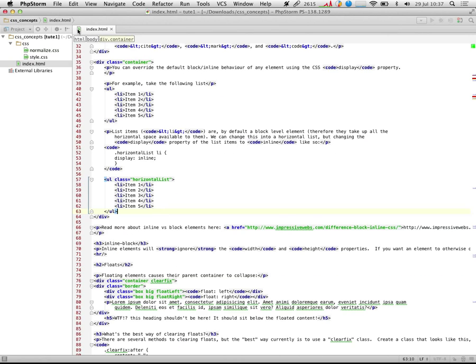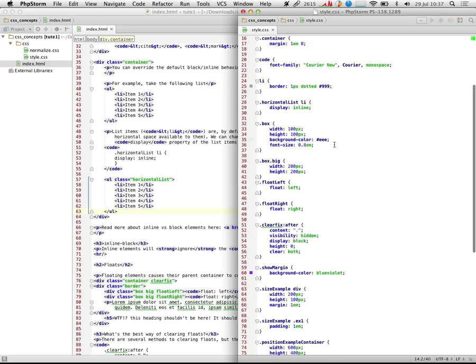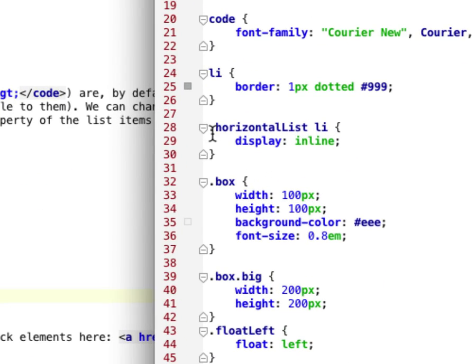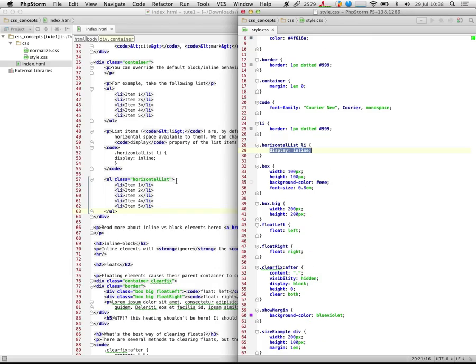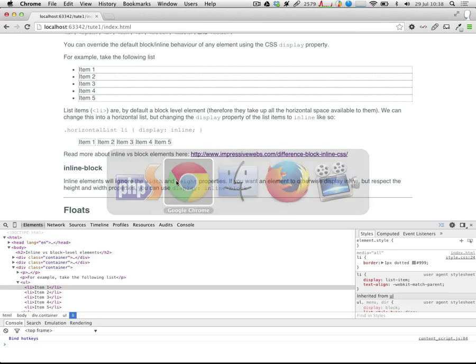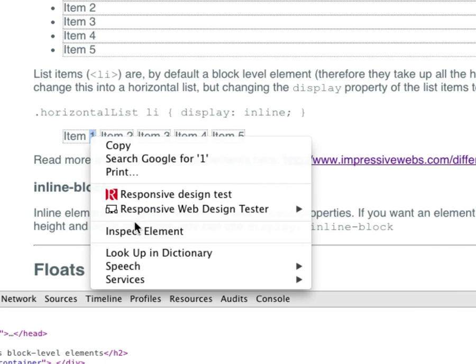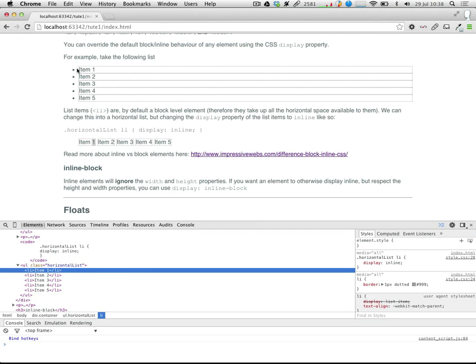If I jump over to my style sheet, I will find that class. There it is. Here I've told it that any list item inside of the class horizontal list, display those as inline. So override the default display block behavior and display it as inline. As soon as we do that, it displays like this. You'll also notice that the little dot points on the list have disappeared.